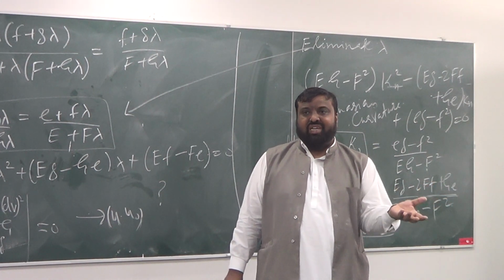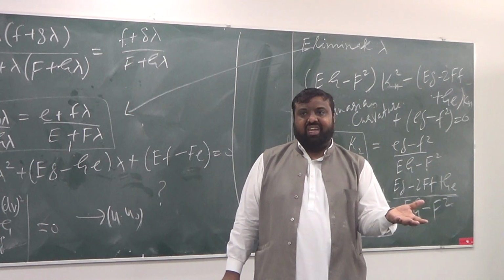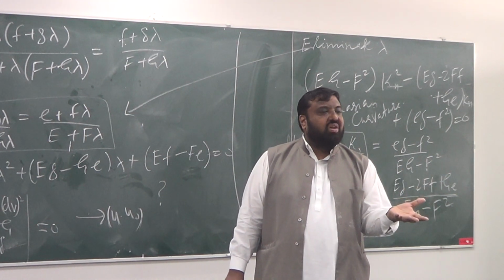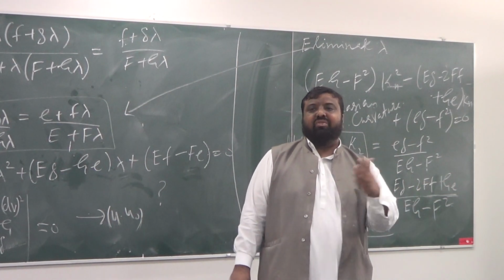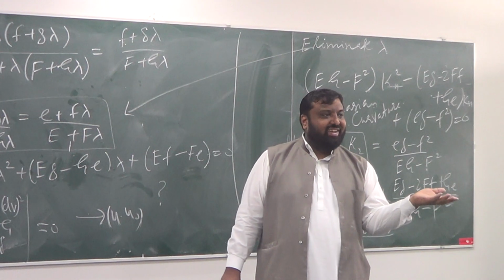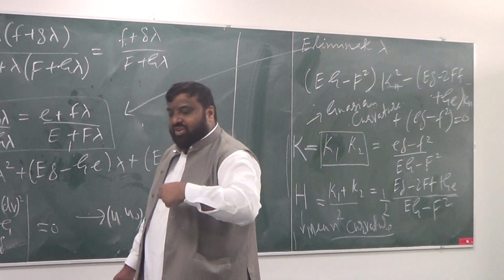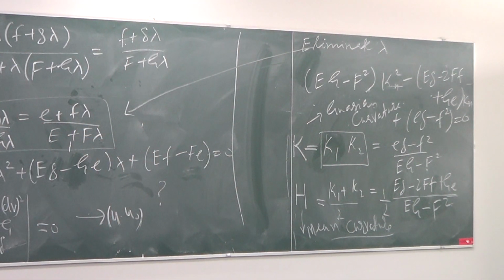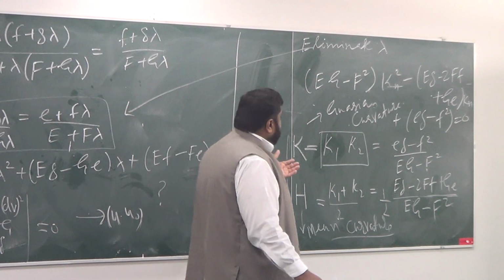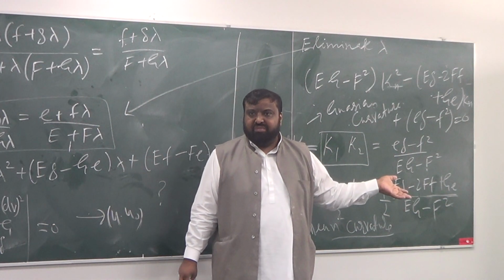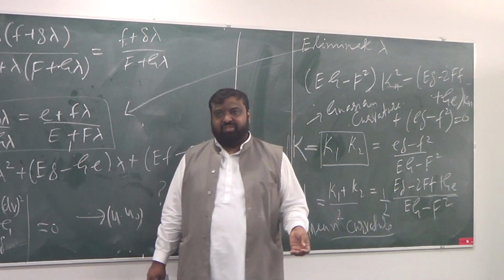You can compute it, and the bug will be able to tell the difference, that I'm sitting on a torus or I'm sitting on a sphere, by computing the Gaussian curvature. So the Gaussian curvature is an intrinsic property of the surface. We don't need reference to the ambient dimension. At the moment we can't see it, because at the moment we need the first and second fundamental form. But you will see that in order to compute the Gaussian curvature, I don't need the second fundamental form. I can purely compute it from the first fundamental form.